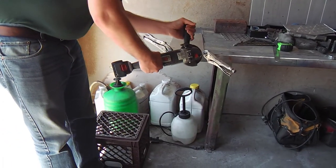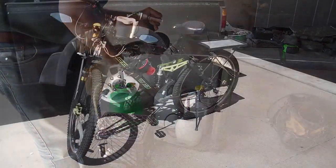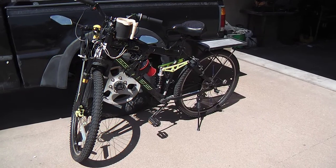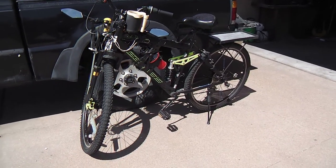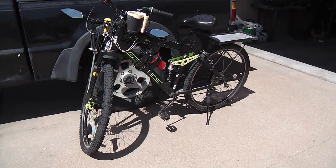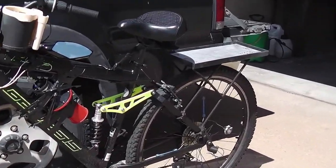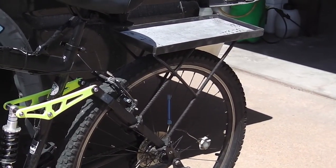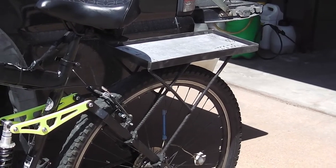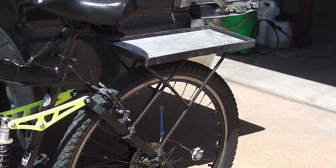Here are our pieces for the battery box. Logan is squaring them up with the plastics on the grinder. Okay, here's Logan's bicycle, and we have a plan to make it an e-bike. He's got a savings thing going with me, and you can see we're already moving in that direction. We've fabricated, welded, and designed this rack that goes onto the rear suspension. It's going to be a good placement for the battery and the controller, and make it a little cleaner.